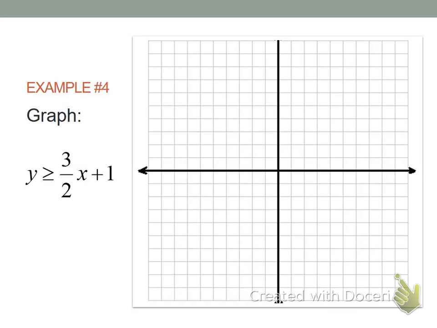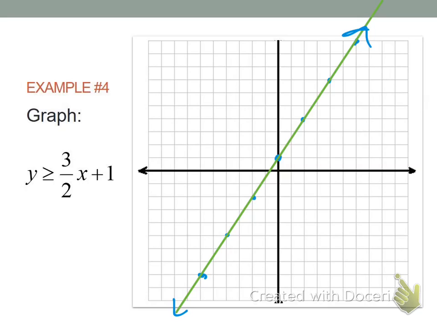Okay, let's go through that one more time. So I agree with using our y-intercept at 1, and then using our slope to find more points. Up 3 over 2. All my points should be on the line, right? Or down 3, left 2, still my points should be on the line. Oh good, they are. Must mean we got a really straight line here. Then we put our solid line in because we've got the equal to bar. Solid line, I like it. We put our arrows on both ends like wonderful students would.